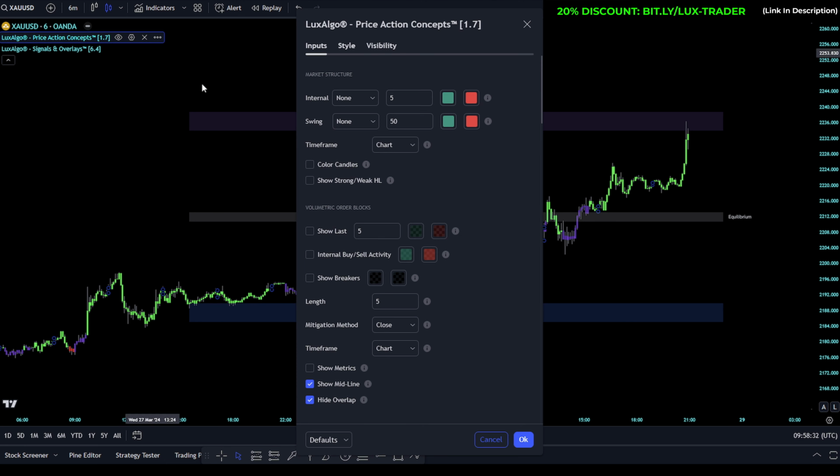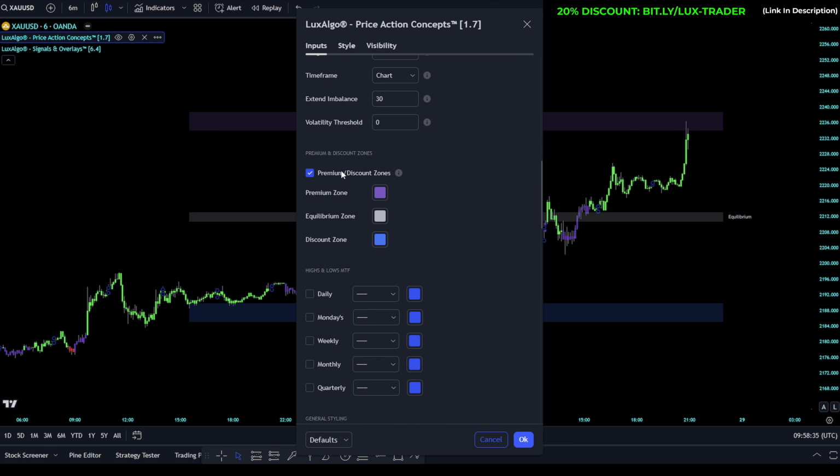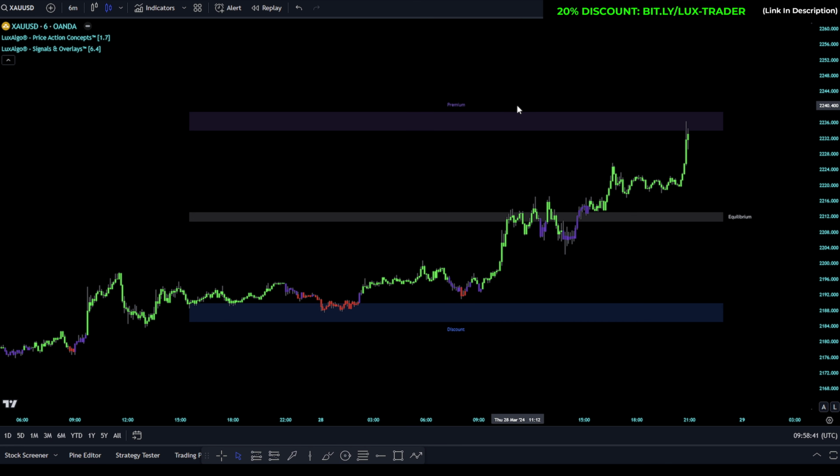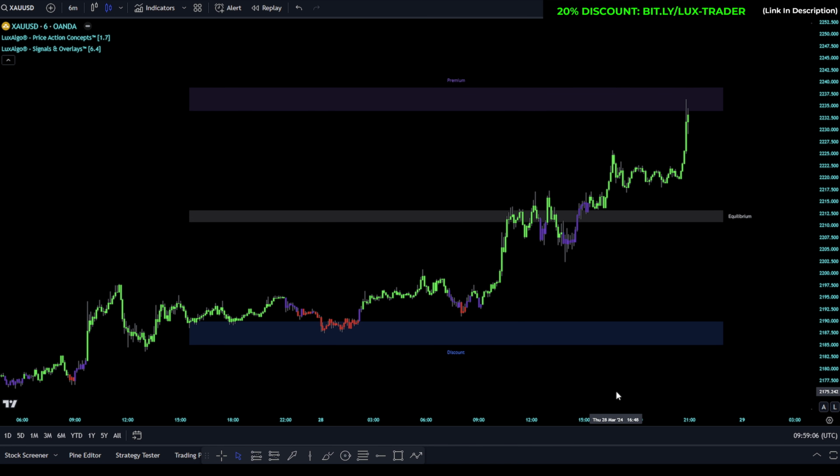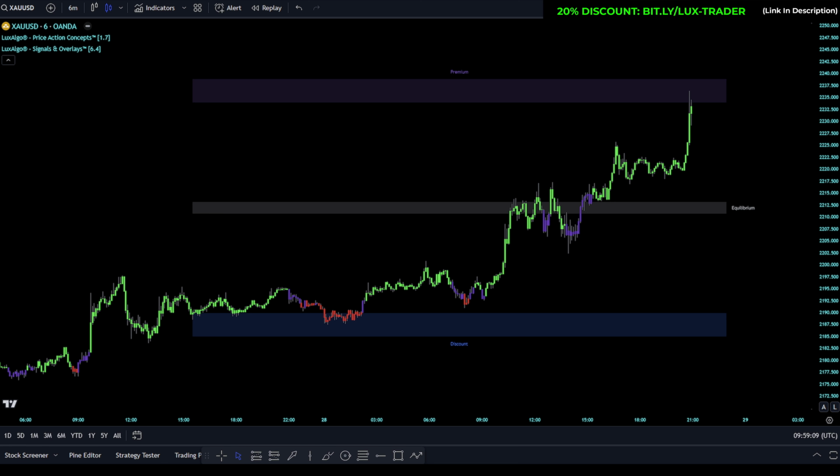Next, let's explore premium and discount zones, a concept that is straightforward yet crucial for trading. These zones help identify when an asset is in a state of being overbought or underpriced. In simpler terms, a premium zone indicates that the asset might be overvalued, meaning you're potentially buying at a higher price than usual. On the flip side, a discount zone signifies a bargain, suggesting the asset is available at a lower price. The equilibrium sits comfortably between these extremes, representing a balanced price point where the asset is considered to be fairly valued, serving as a baseline for the market within that specific range.